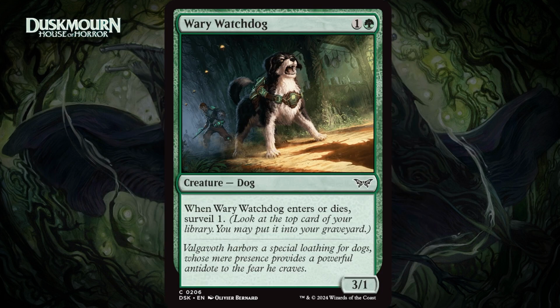Next up, it's Wary Watchdog, which for 1 generic and a green is a 3/1 dog at common. When it enters or dies, you surveil 1. 2 surveils is pretty nice value to staple to a 2 mana 3/1. It can potentially get you 3/4 of the way to Delirium, all on its own. We saw pretty much the same card in March of the Machine, and it was solid. I'm giving this a C.